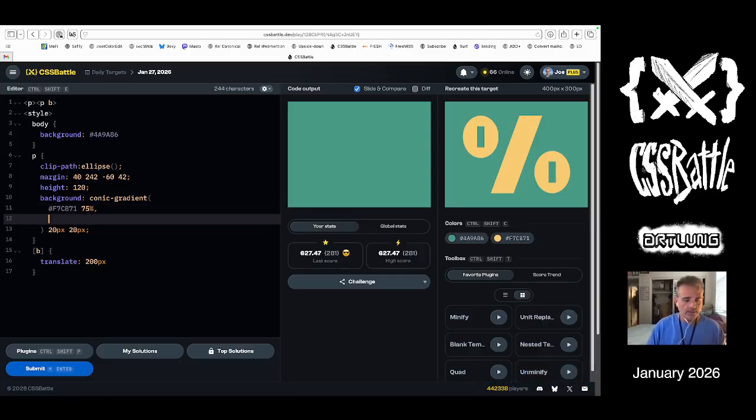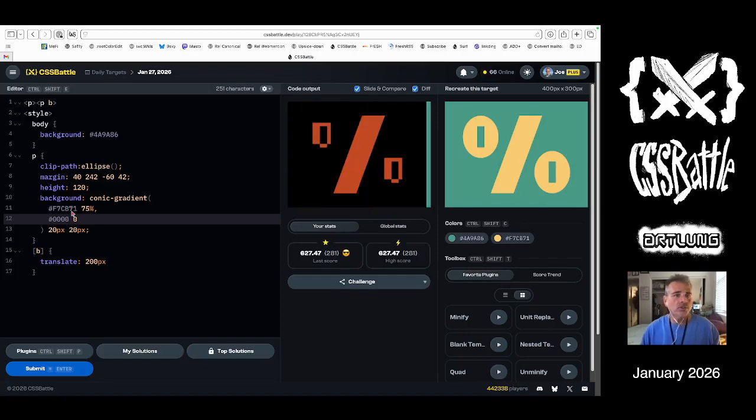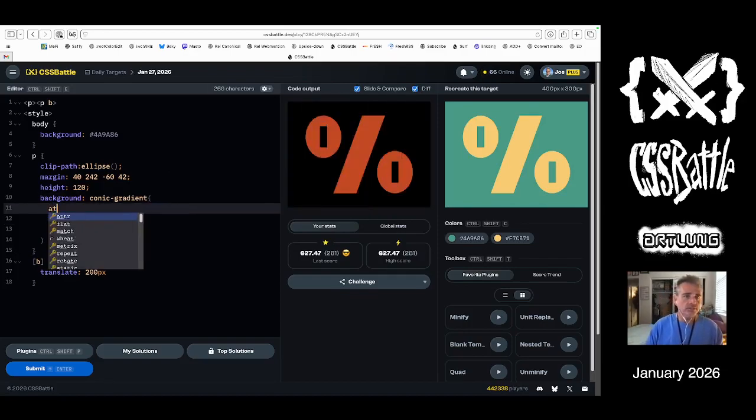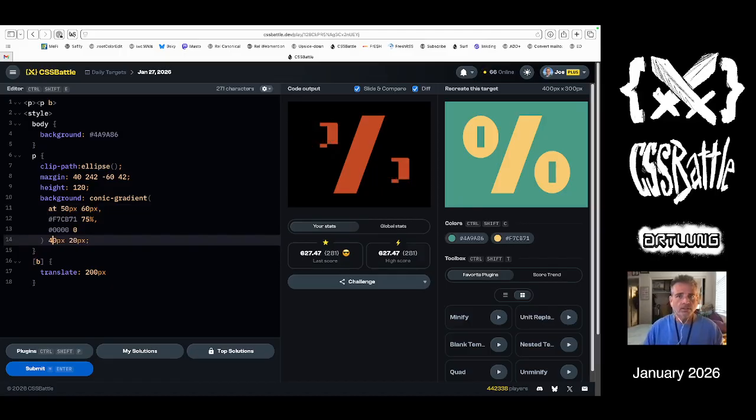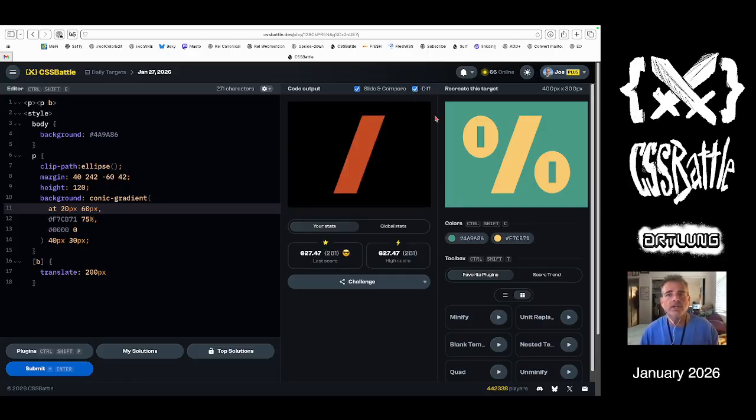And then transparent, because we're just going to let the green, not black, show through. There we go. Okay, so then we need an at value. At, what did we say, 50 pixels, 60 pixels? Oh, no, that's not what it was at all. That's okay. We wrote it wrong. We'll write it right now. 20, 30, there it is. It's because it's narrow. 20 pixels, there it is. Okay, so now we got those guys.